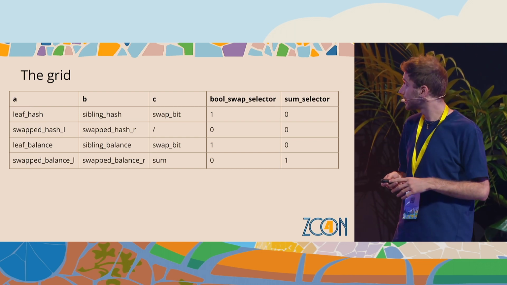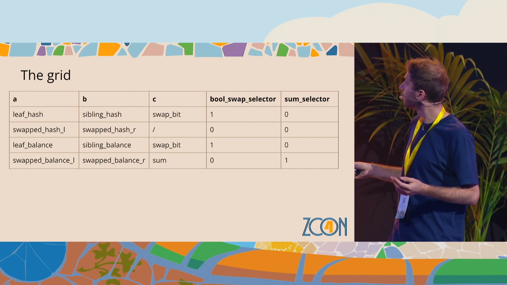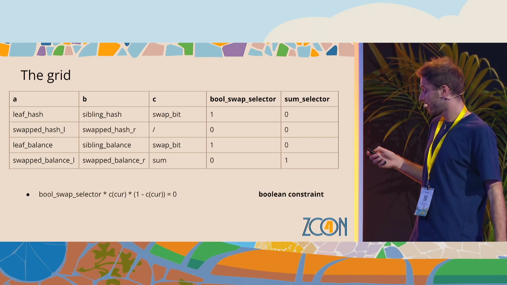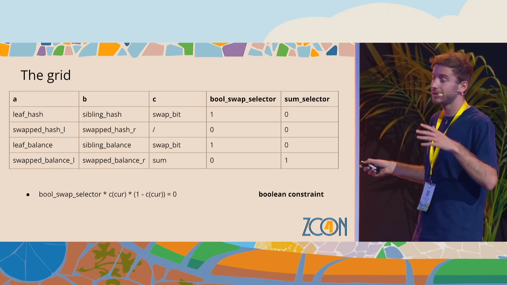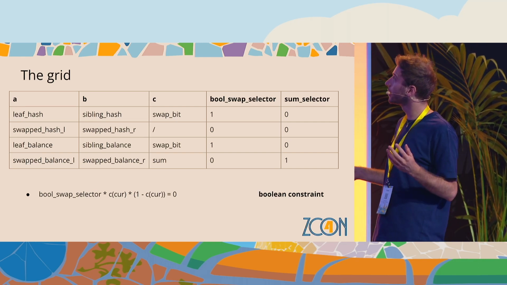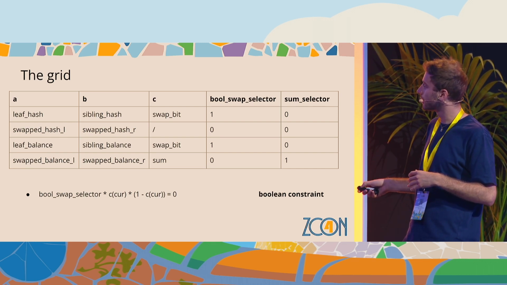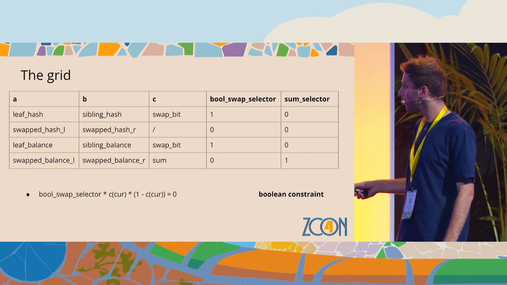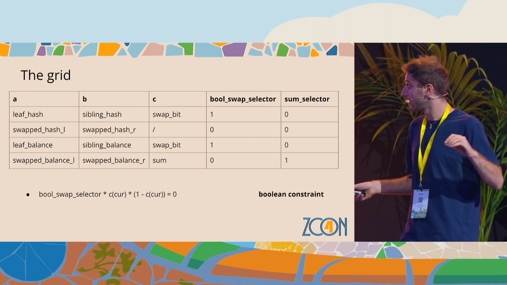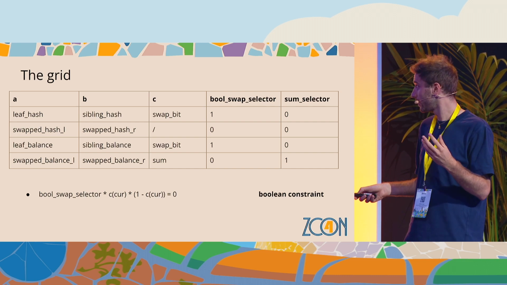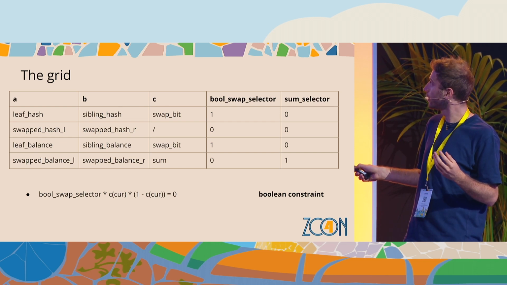And now we can start seeing the constraints that we applied. And by seeing that, you'll see also what's the role of these two columns called selectors. So the first constraint that we apply is a Boolean constraint. As we mentioned before, similarly to the earlier example, we need to make sure that this swap bit is either 1 or 0. So we apply this constraint. And as you can see, we say C cur and C cur. So cur means current row, but current refers to what? Current is referring to the selector. So as you can see, at every row, we have a selector.